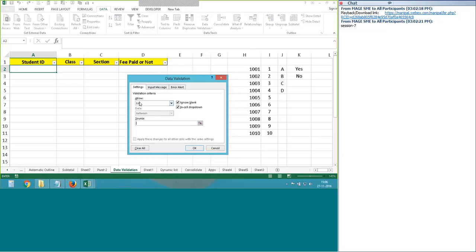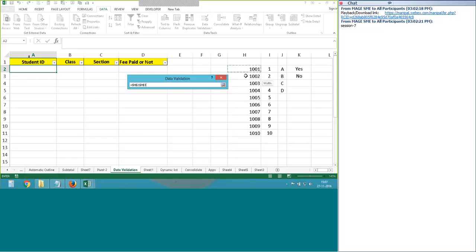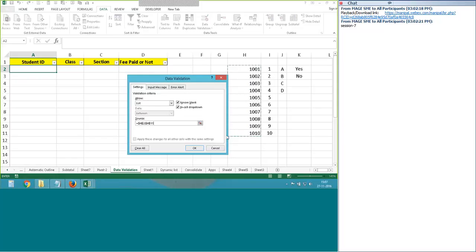In Settings, I am going to prepare the list. What is the list here? For that we need a source. My first source is the student ID or roll number, so I am going to provide the student roll numbers. So that is the first tab. Next, Input Message: show input message when cell is selected.